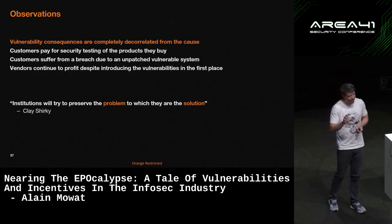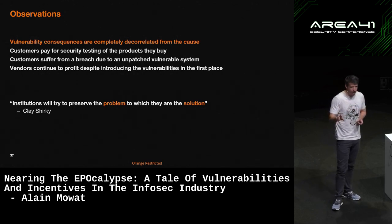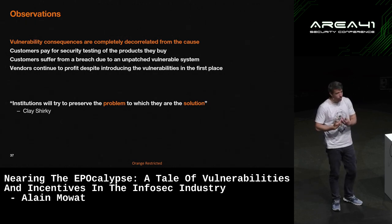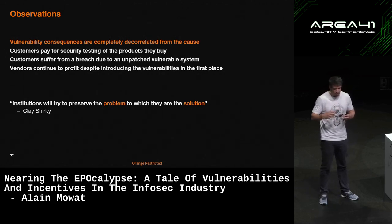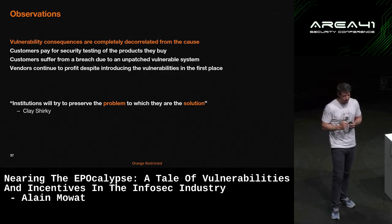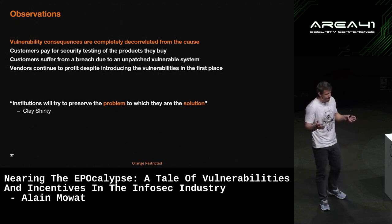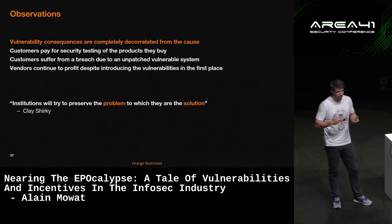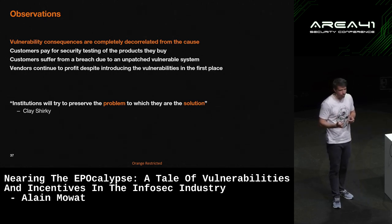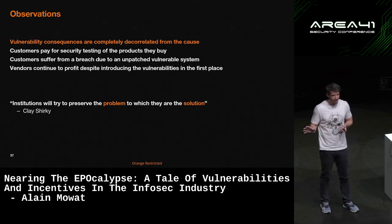You're really discharging the people who write insecure software from the consequences — the consequences are completely de-correlated from the cause. When you're paying for a pen test for a product you bought, the person who sold you the product doesn't have to pay the price. If you happen to get compromised — fully pillaged by a ransomware attack that came in through a one-day vulnerability in your VPN that you didn't have time to patch — it's going to be your fault. You lose a lot of money, have to restore your systems. But the person who actually sold you the vulnerable software in the first place couldn't care less. And since there's absolutely no impact on them, why should they do better?